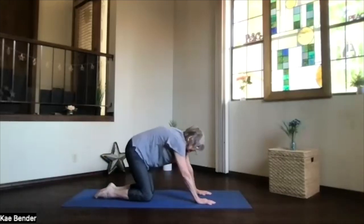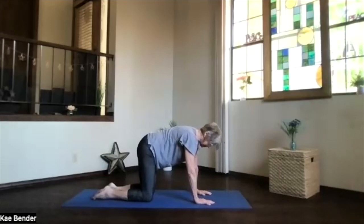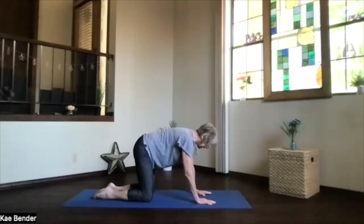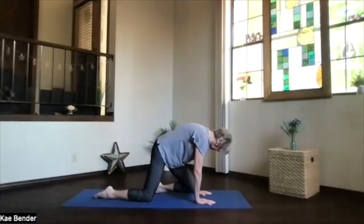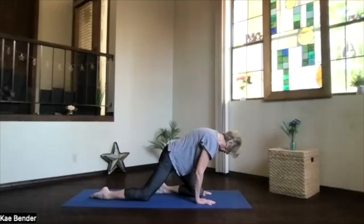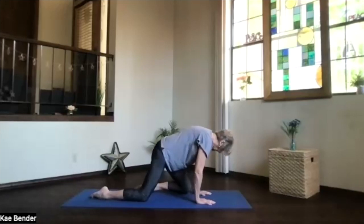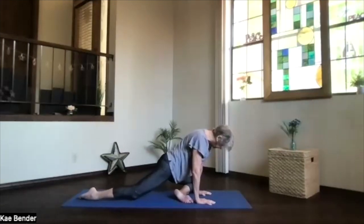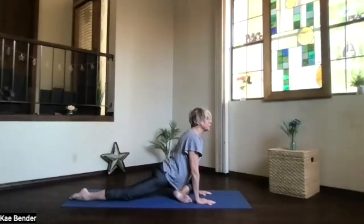And then again, slide up into your table position. Keep that core activated. And again, we're going to do our pigeon. So bringing the knee up and over to the side, bringing the foot closer to your hand. So the left knee is up and then sliding to the side of the mat. And then the right leg slides back, bringing that hip down toward the floor.